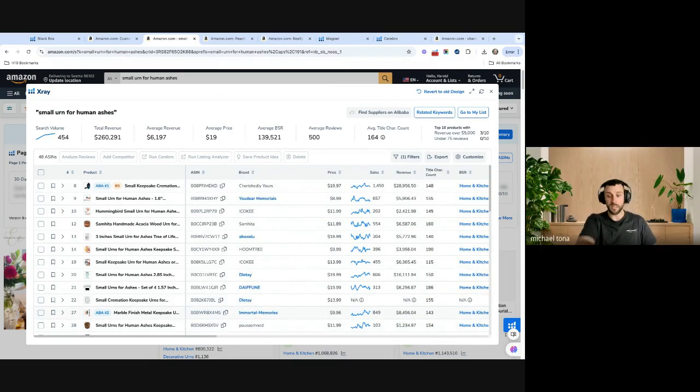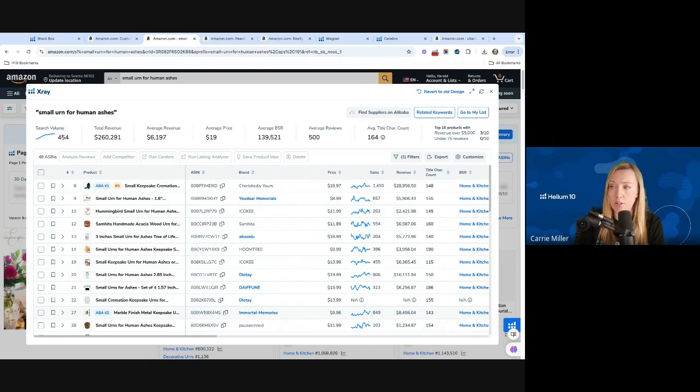Well, usually this one's pretty spread out, obviously. So this is a good potential product to enter. I usually take a deeper look at it. So I don't always say, oh, it's like this number. I'll take a look and say, is it patented? Sometimes there's a product that's patented, and that's why the majority of the sales are in that top one, and then there's only trickling sales in the others.